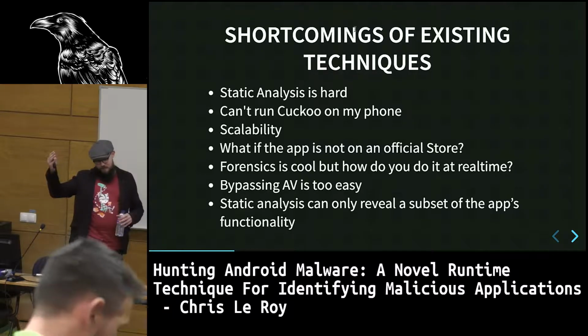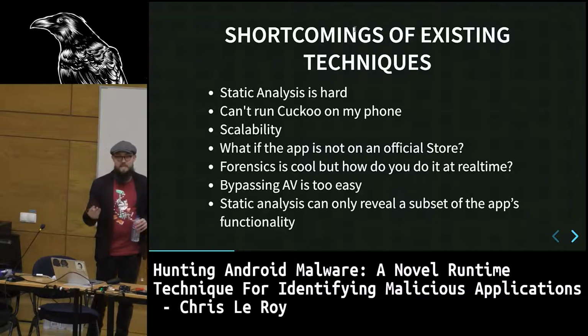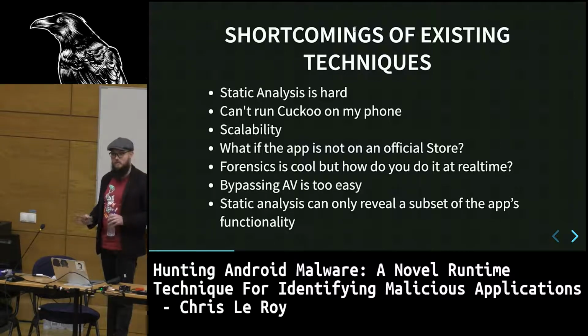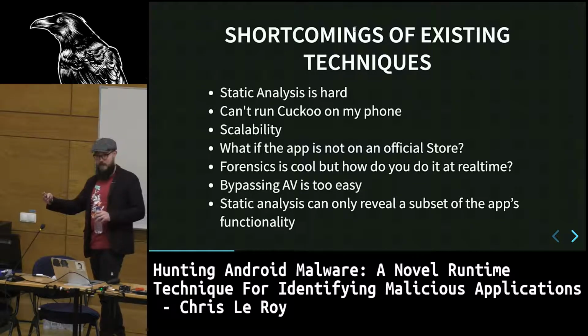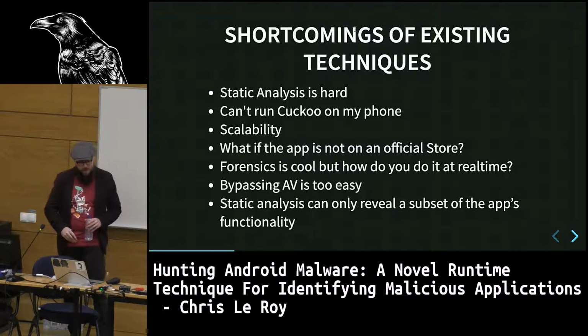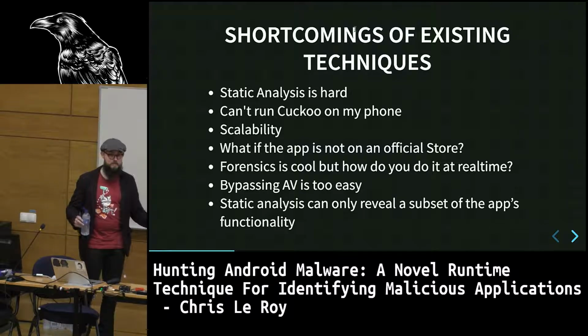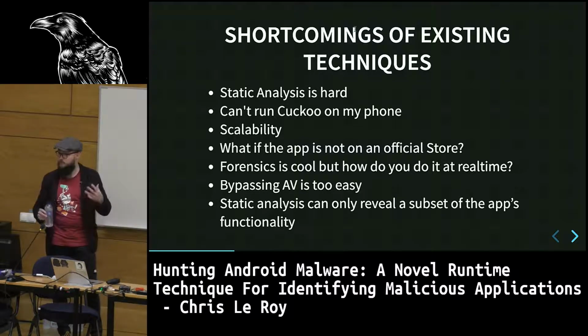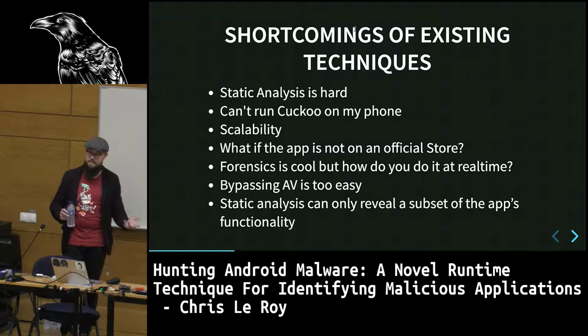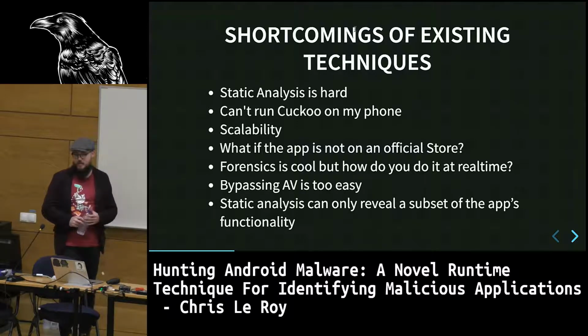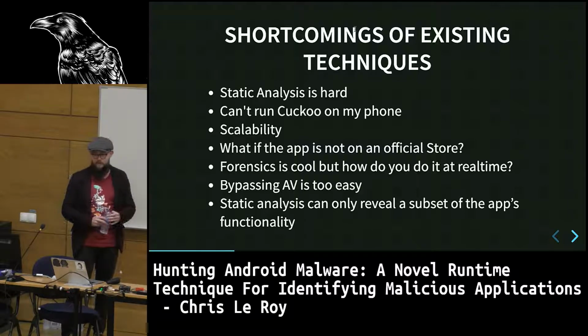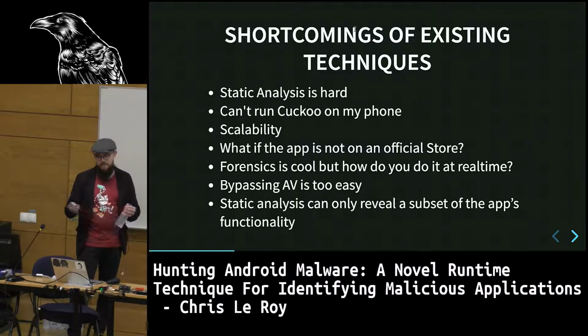Of course, forensics is really cool for analyzing, but try to do forensics on a mobile phone, using a mobile phone to analyze a mobile phone. Different story, probably future research. And then, of course, bypassing AV is just too easy. I spent a lot of time with that with Quetzal. How many times can you just change the permutations just to bypass antivirus? Because, who's not heard of interpreter payloads? Who doesn't detect it? Well, if you just change a couple of strings, mobile AVs won't. That was some time ago, but it's still quite easy.